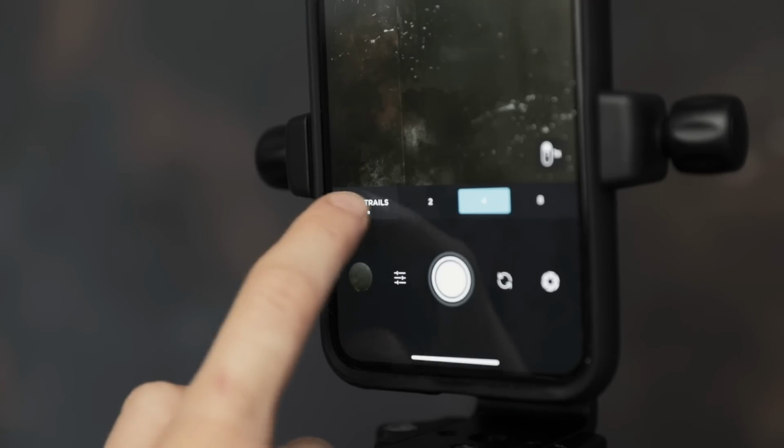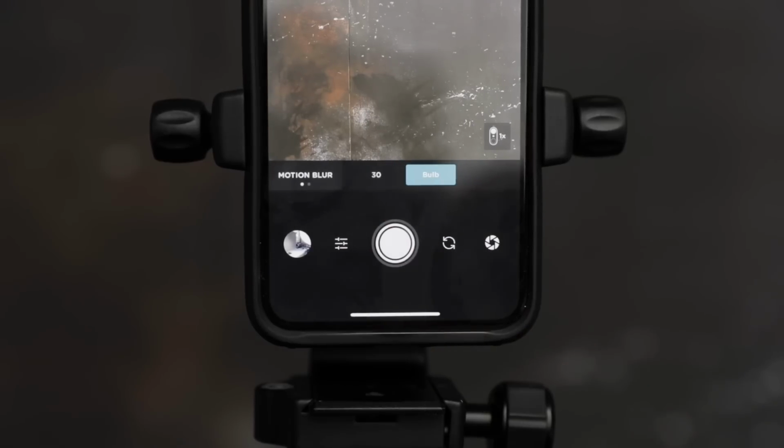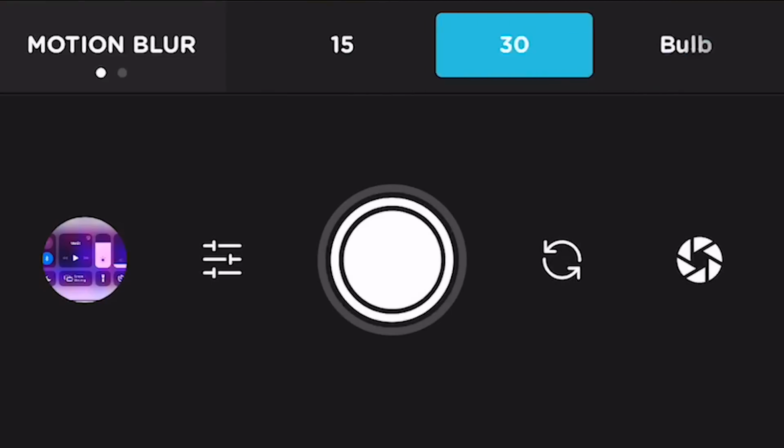Shooting motion blur is actually very easy. Make sure you're in the motion blur mode. When shooting in either mode, you'll see that you have the option to choose how long you'd like to capture your scene, anywhere from just a couple seconds all the way up to 30. Also note that there is a bulb mode, which is traditionally offered on your big camera. If you want it to go longer or shorter than any of the options we've given you in the app, you can with bulb mode, so you have full manual control over how long you capture the scene.